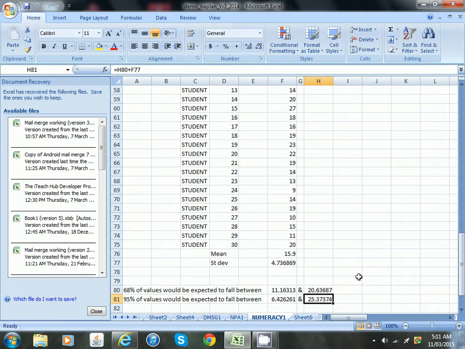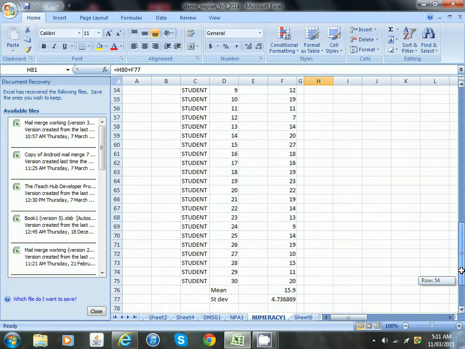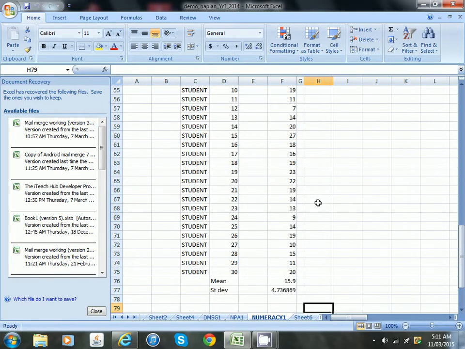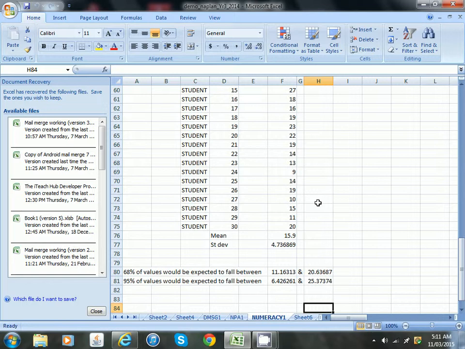Okay, and when we look through the data, I think you'll find that there are no values lower than 6. Or I don't even think there is a 6. And I think there's one value that's 27, which is higher. So that seems to be pretty good. When we do a histogram in a couple of videos, we'll be able to have a look and see what we find supports it. But as a general rule, I expect it to at least approximate what is going on.